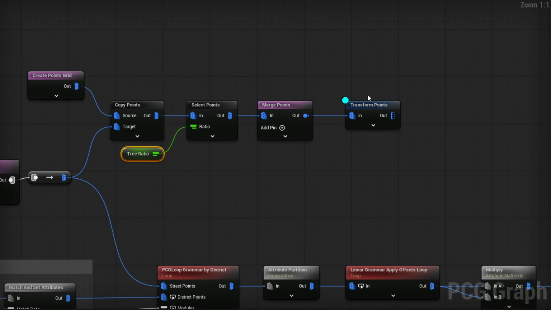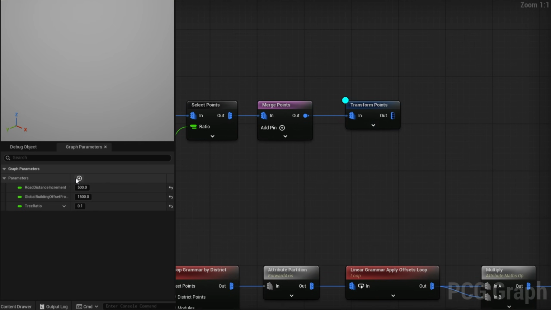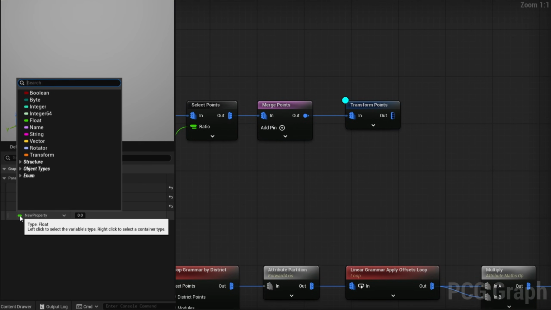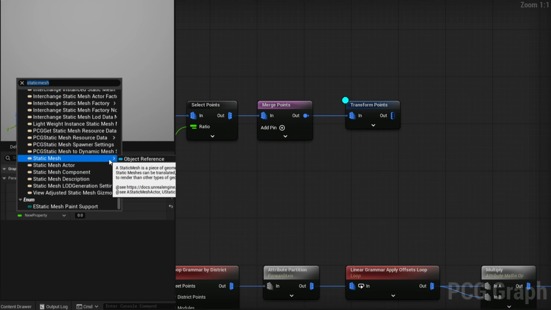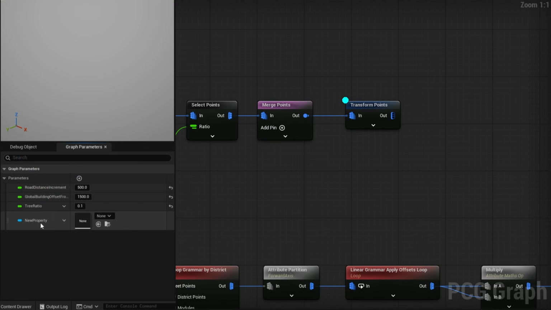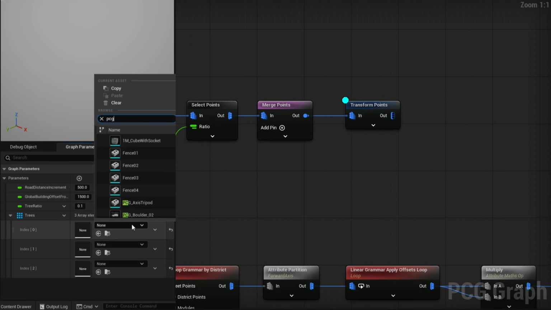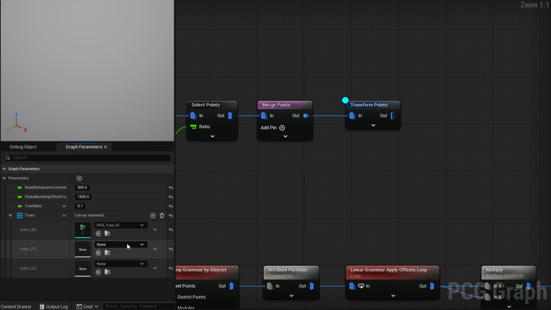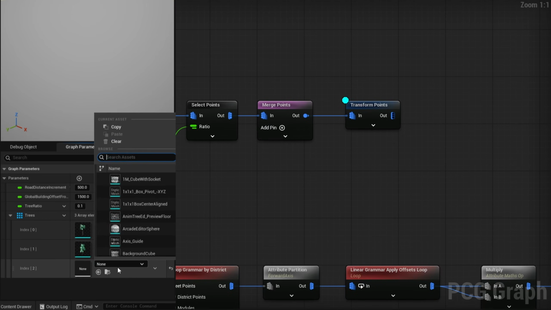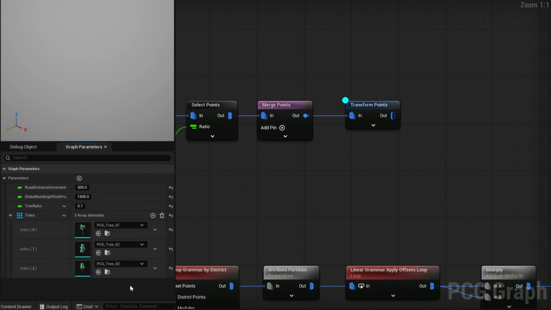We're also going to need to populate the trees. So while we're here in the parameters, let's go ahead and make a new variable here. I'll hit the capsule here, and I want to change this to a static mesh because I want to spawn static mesh object references. I'm just going to press F2 to rename this to trees so that we can populate the trees, and we'll hit the little caret down arrow here, and we'll change it from single to an array. So we can have an array of different trees and we'll automatically populate this. I'll go ahead and populate all of these with just the default PCG trees. Grab PCG tree 1, 2, and 3 and populate them here. So we have a bit of variation in the trees.